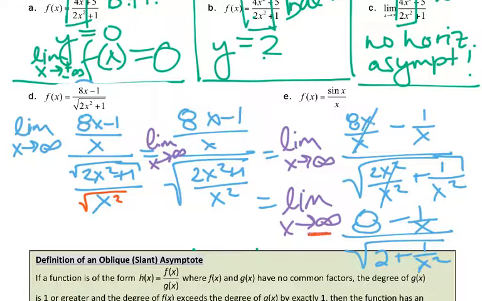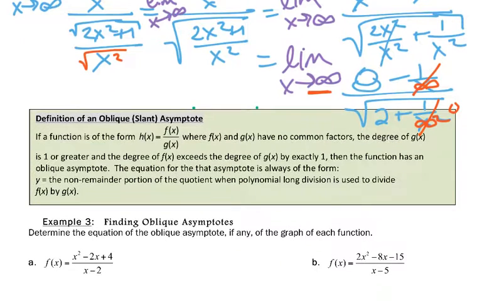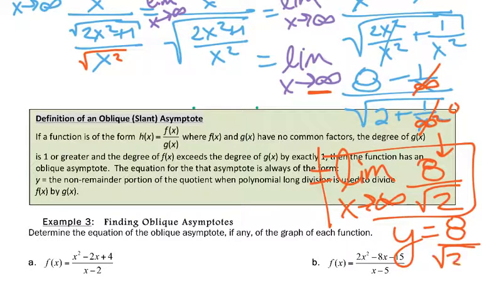Now, when x is going to infinity, 1 over infinity here just makes this 0. It cancels. 1 over infinity squared here, that's just 0. So, we are left with not very much room, apparently. Okay, I'm going to go right down here. So, we are left with the limit as x goes to infinity of 8 divided by the square root of 2. So that's our horizontal asymptote, y equals 8 over root 2 for the right-hand side.